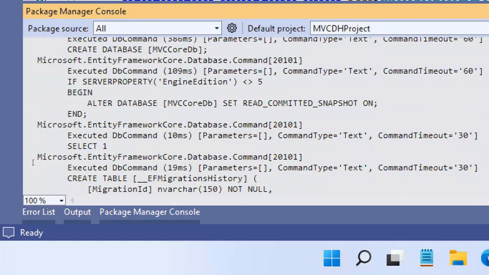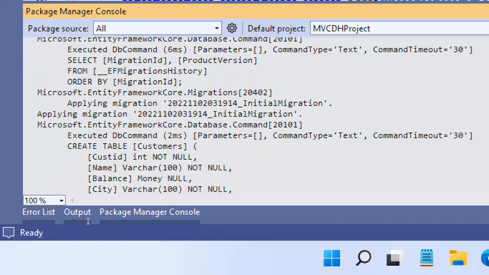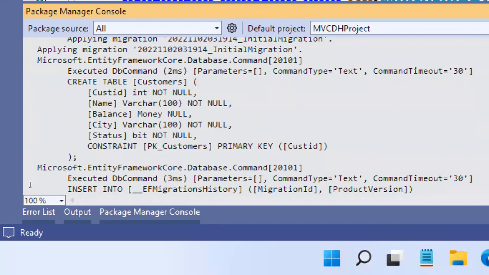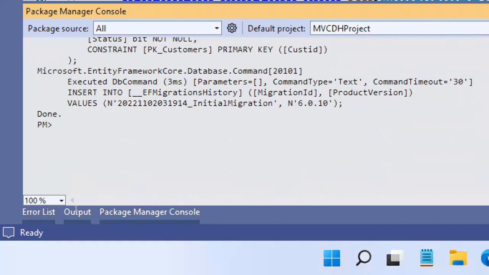What is the database name? MVC core DB. Two tables are created. What is it? Migration history table. Remember this table? Migration history table. Second one, customers table.